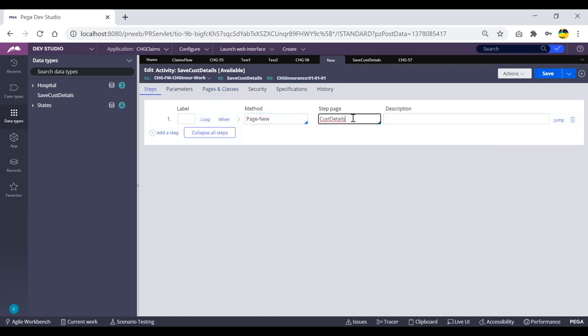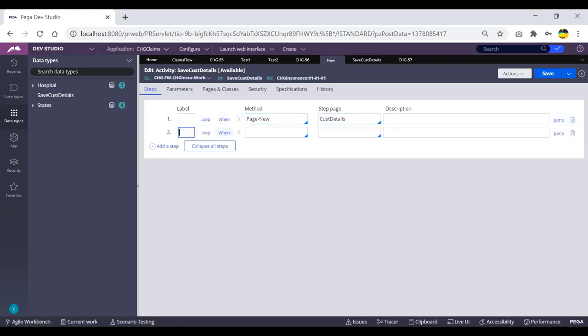So we are creating one new page. This we already know. And the next thing is I have to perform obj save. Obj save means it will be inserting or updating the data to the database. So what should be the data? Either I have to insert or update, so I have to have some data ready, right? After creating the new page, I have to insert some data for the updations. First I have to insert that data onto this page, and that page has to be saved with obj save. So before that I have to insert the data onto this page. For that we have to go for property set.